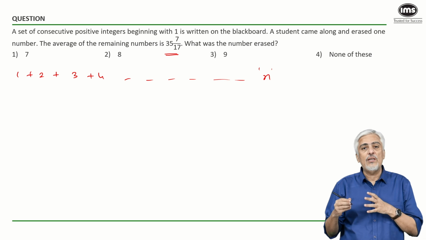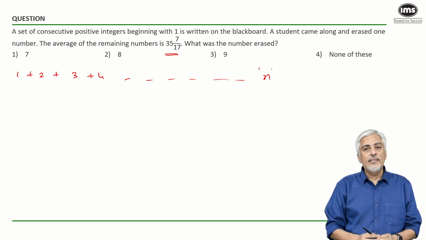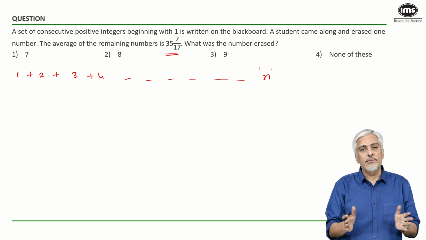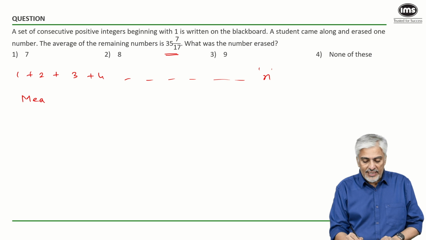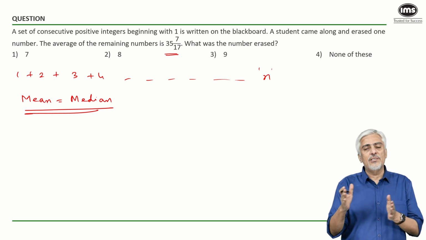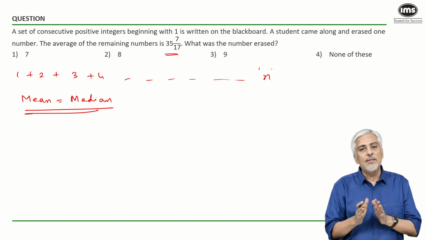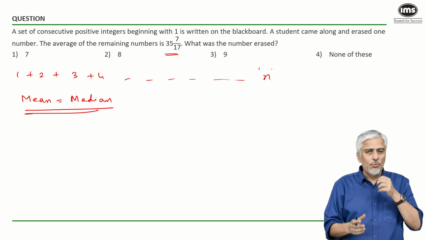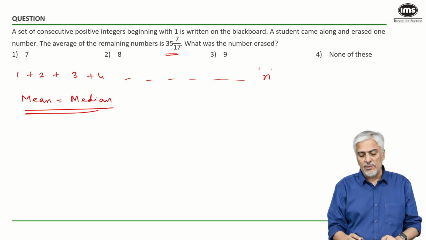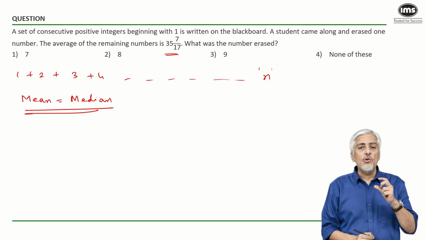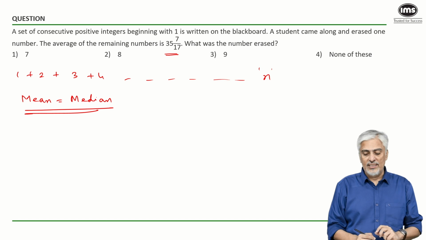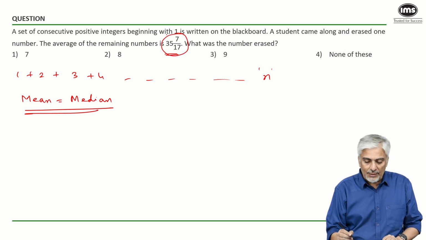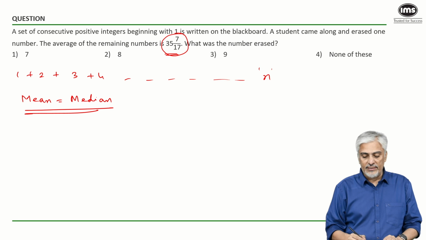Now, pay attention. This is very, very important. When you write numbers in order, 1, 2, 3, 4, and so on till n, the mean and the median turn out to be the same. If you write 10 numbers, 1 to 10, whatever the mean of the 10 numbers is, the median will also be the same. The same goes for 1 to 11 or wherever you write till. Now, if you erase one number, the median will change, but it will not change drastically. So, the median is close to this number, 35 7/17, approximately.